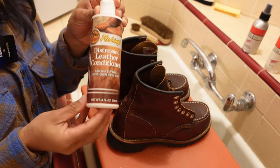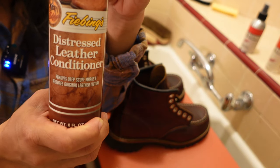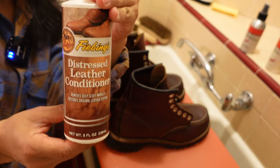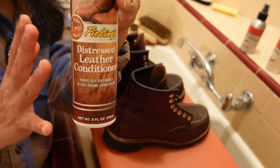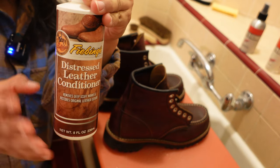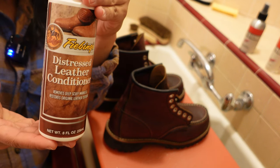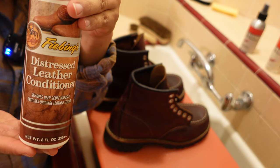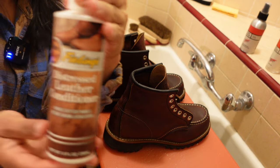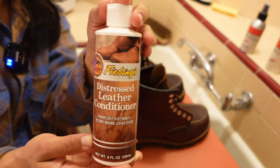According to Phoebe Bing's distressed leather conditioner, it says that leather should be clean, dry, and at room temperature. And it says shake well before using. Apply leather conditioner with a soft, clean cloth. I'm gonna use my hands. And then it says to allow to stand for 10 minutes after conditioned. Deep scuffs can be rubbed out using a deep massaging motion. And then to prevent circles and lines, entire boot should be treated at one time. I'm supposed to brush the boots after 10 minutes, so I'm going to use a 100% horsehair brush for that.